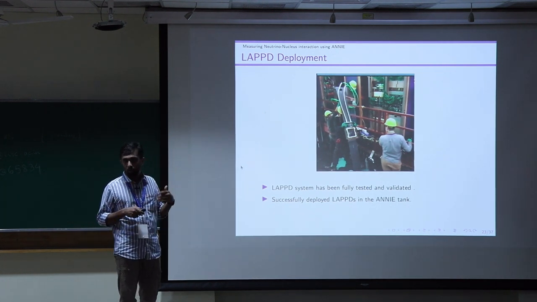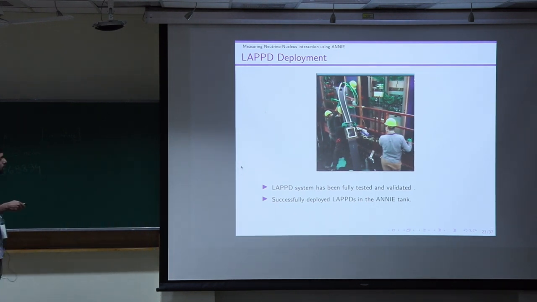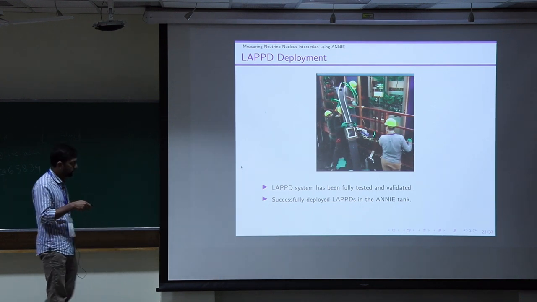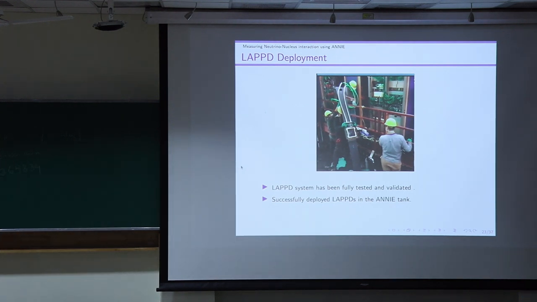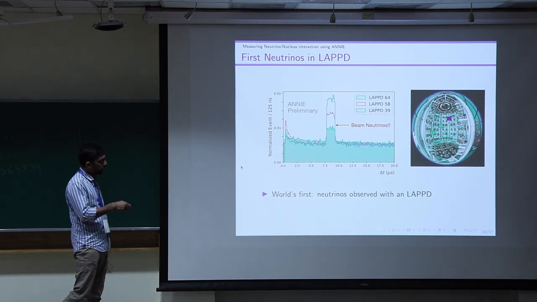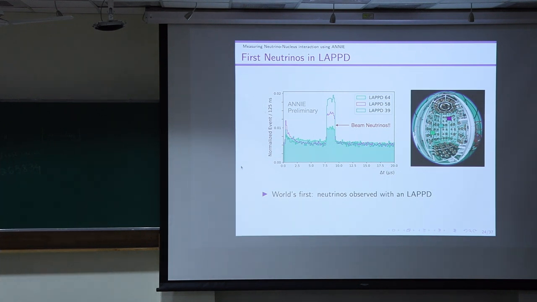Okay, so you have to do a lot of R&D to make sure that this entire electronics is waterproof, and then you use a slide to actually lower this detector system into the tank. Okay. And here also, currently we are using 3 LAPPDs, and this is roughly the position of the LAPPDs within our detector.